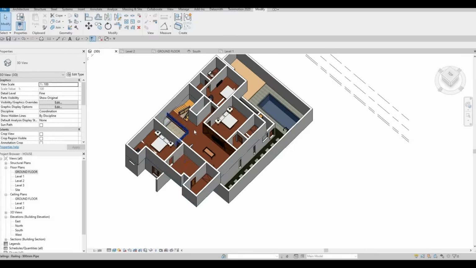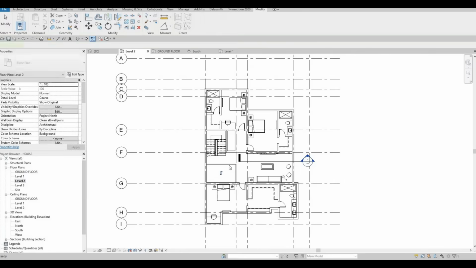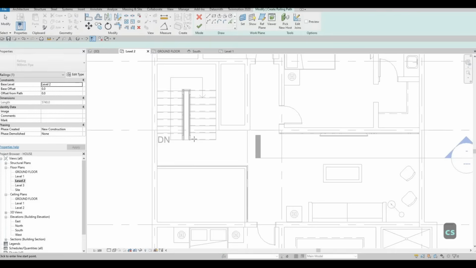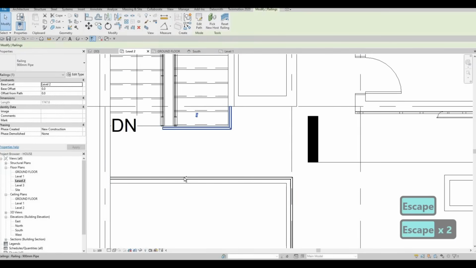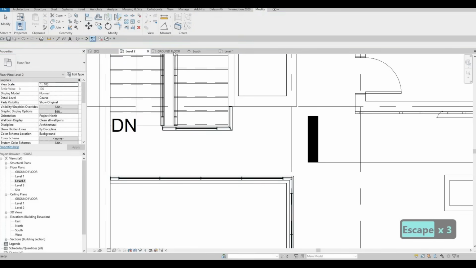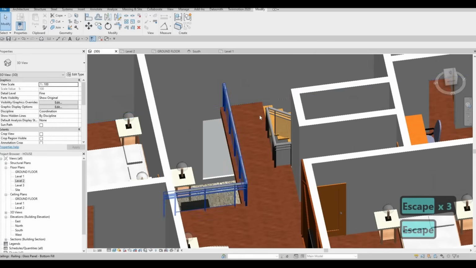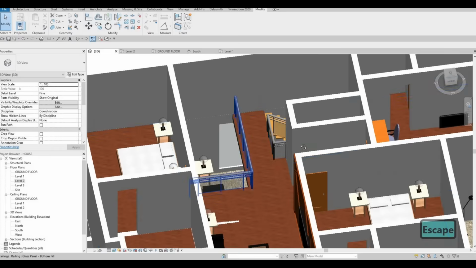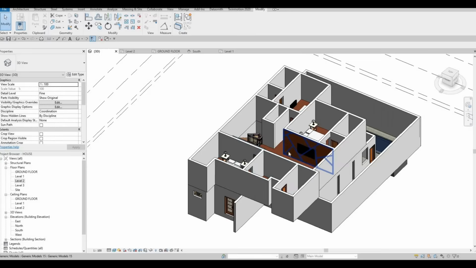And also, I just noticed that we need to add some railings on this side. I'm just going to go right here, CS on that, and I'm going to add a railing from here, closing this right here. Instead of pipe, I want to do the glass bottom so that everything is the same. So that looks nice right there. We have the railing on all those sides.